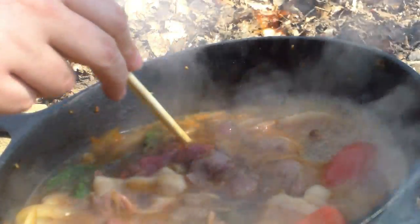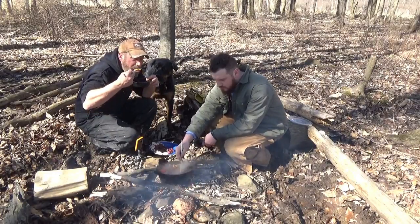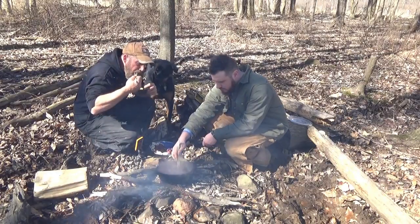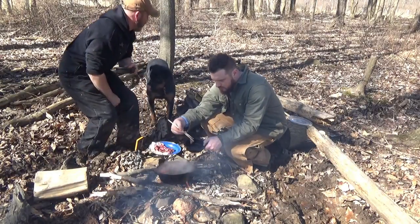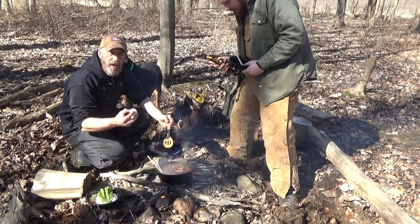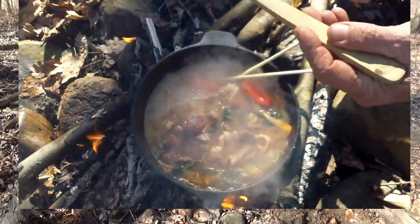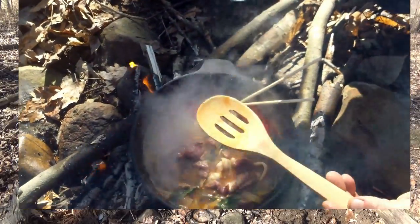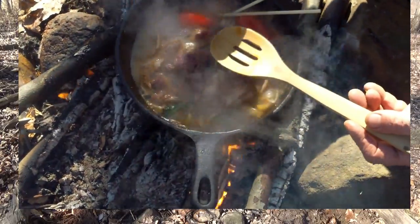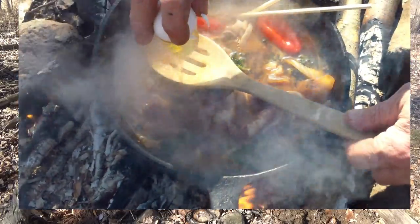Try some of these potatoes. The potatoes seem to absorb all the juices and everything from this. I'm going to go ahead and throw the rest of the vegetables in there, Sean. One thing I wanted to do was the poached egg in this hot pot — it's not a traditional hot pot unless we do the old poached egg. The trick is to keep it in a spoon until it starts turning into a solid instead of just a gel. This is all experimental to me — I've never done a hot pot before in my life, and today we're going to try one.